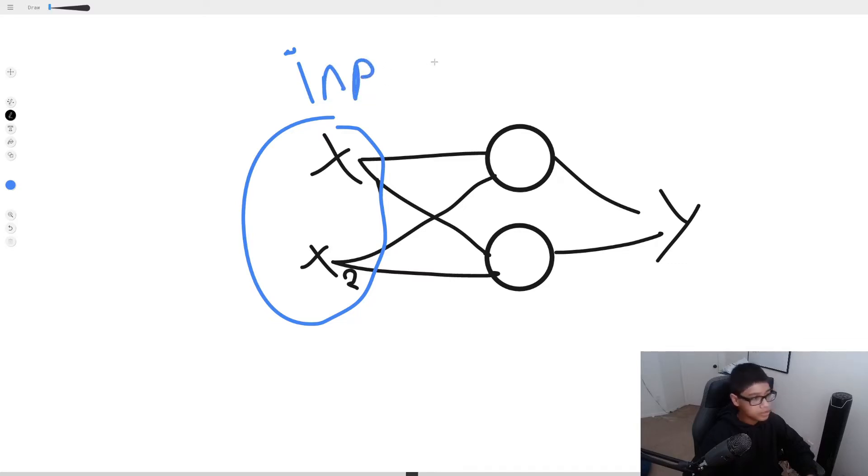So what is meant by input? Well, input is basically features. So different features. So for example, in this case, in the car, x1, it could be the height, and then x2, it could be the width. So that's the input, that's what's given to the network.